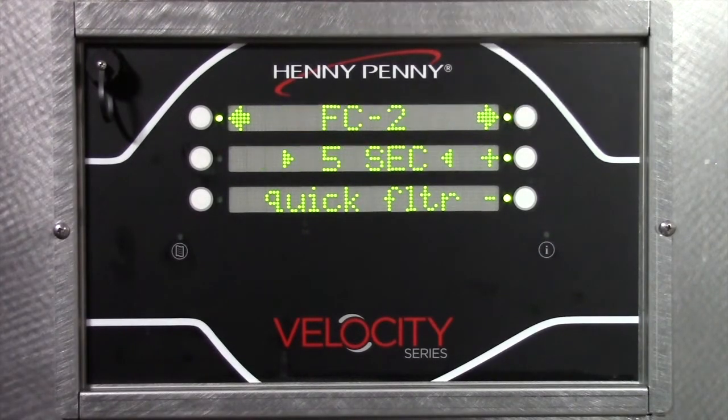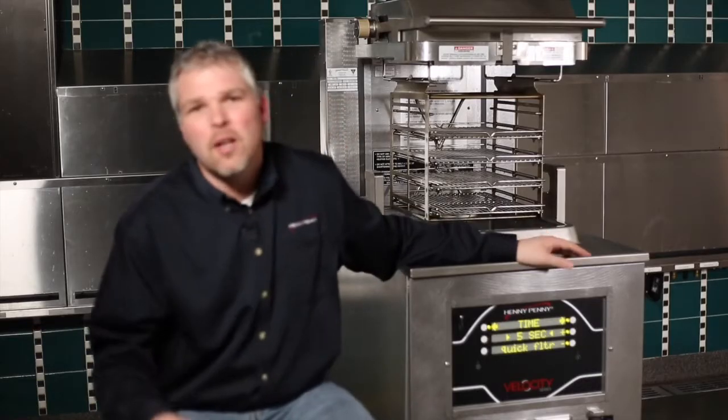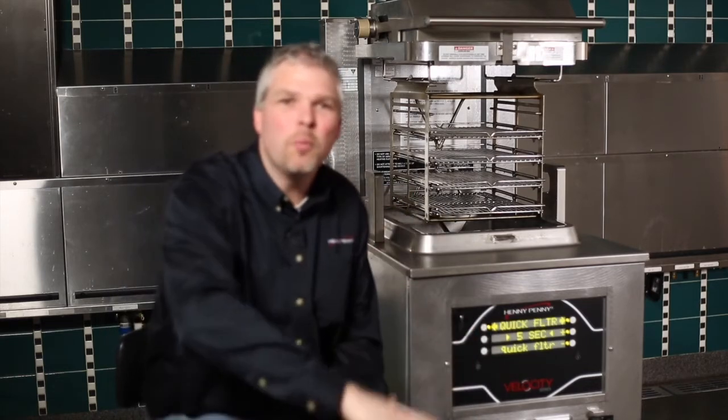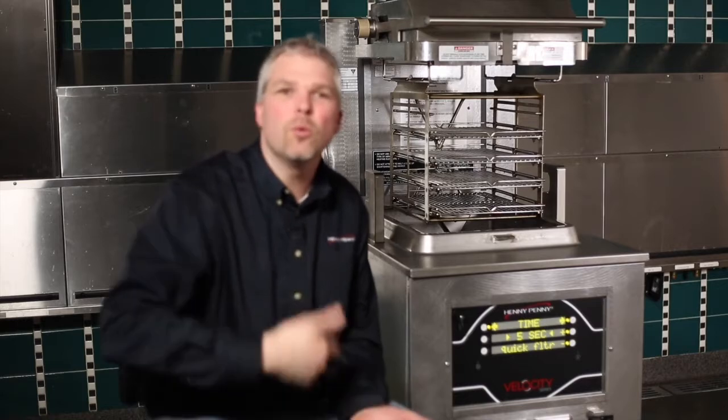The next step is FC2. This is quick filter drop oil. So I want to talk about this just a little bit because depending on the viscosity of oil, if the customer uses sunflower oil to vegetable oil to canola oil, sometimes the viscosity is different at 320 degrees or whatever their set point is when the oil drops. When we do a quick filter, we only want the oil to drop 1.5 inches or 2 inches below the level probe. And sometimes if the oil drops too much, it can make a quick filter take too long, or the fryer thinks, hey, the oil didn't return.